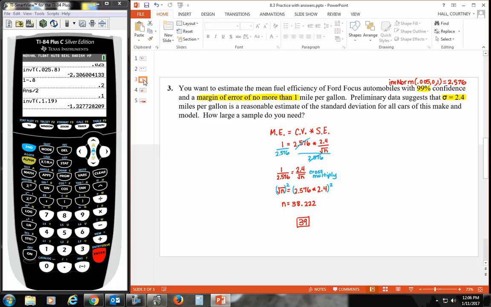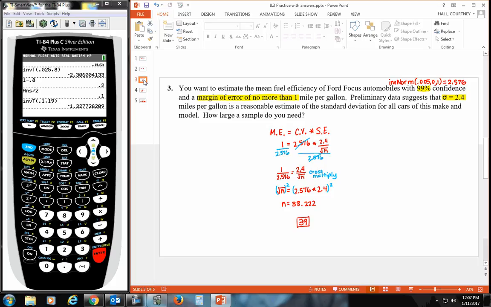So the margin of error that they want is 1, and that's a little confusing because a lot of times we'll say we want a margin of error of no more than 3%, and so within the problem we work that out with 0.03. But this 1 is not a percentage, so I'm not going to work it out as 0.01. I'm going to use 1 as my margin of error.